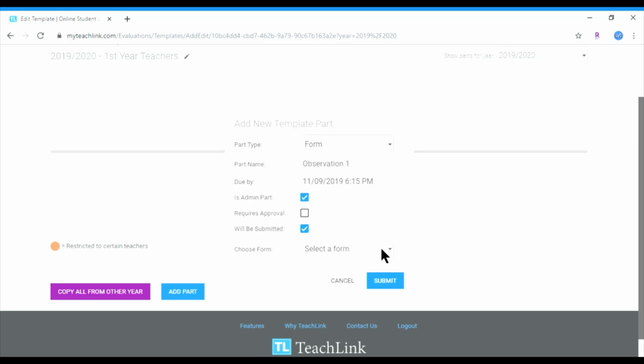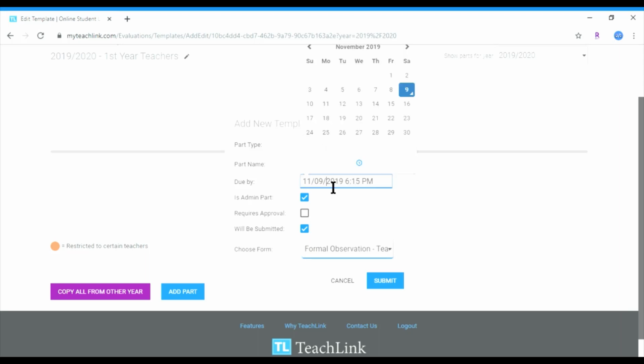We're going to go ahead and select the form, and let's go down to a formal observation. And we're going to make sure that our date is correct.